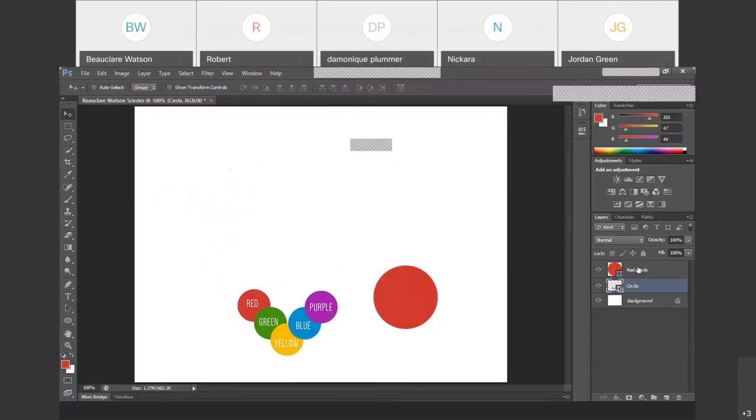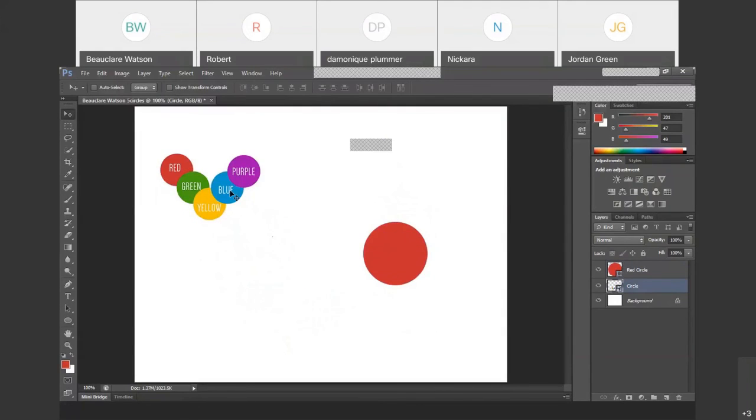So basically, you choose the layer that you want, because even if I hover the mouse over the circles here, the fact that the circles layer is not selected, I cannot interact with that layer. I'd have to click on the circles layer and then move it. I want to click on the red circle. I have to click on the red circle, and then you're able to move that red circle.